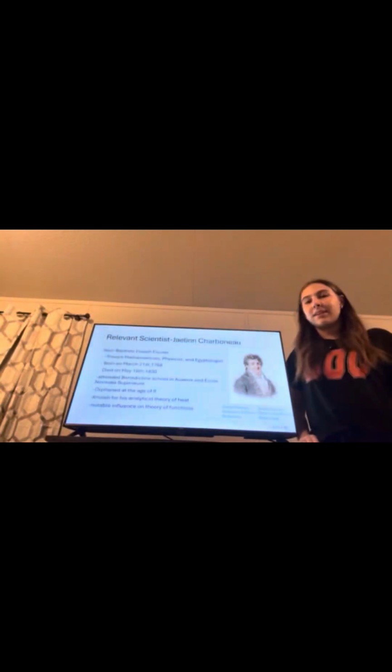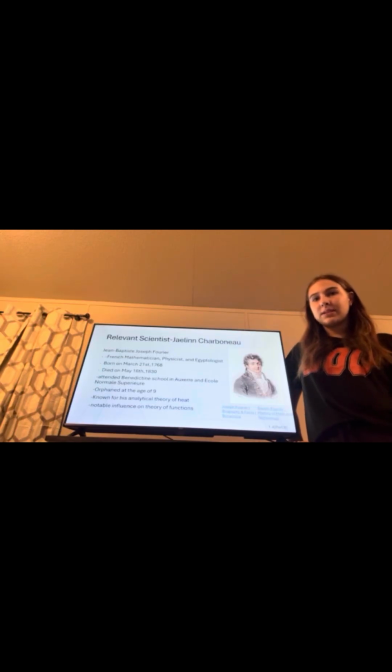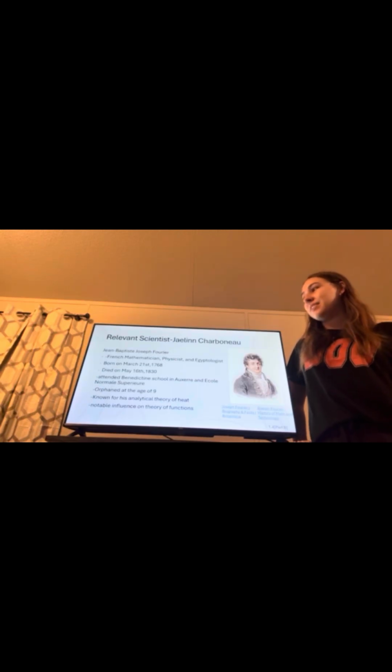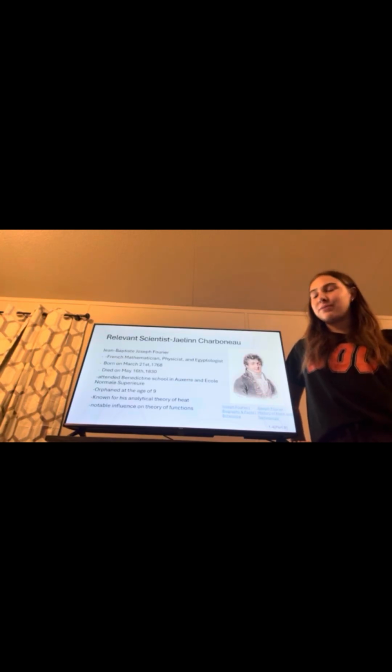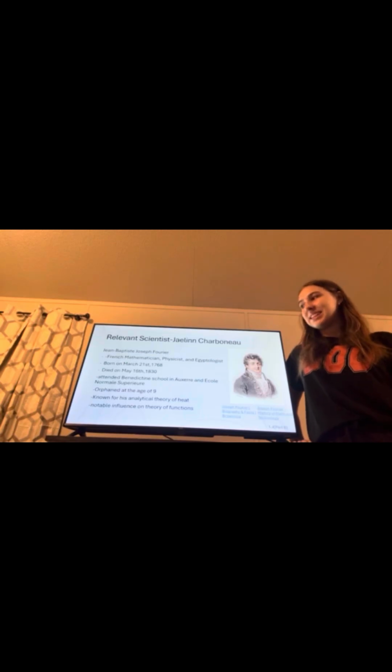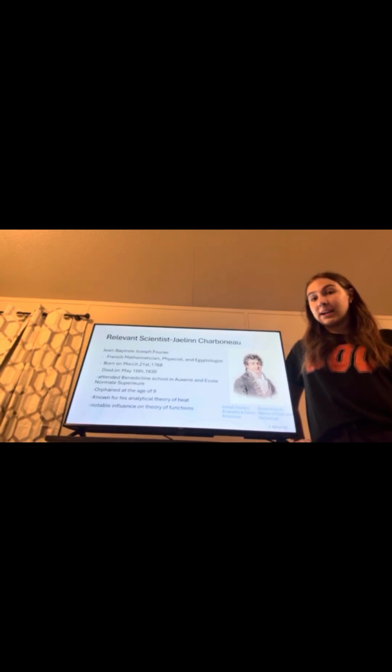There are many relevant scientists, but the one that caught my attention the most was Jean-Baptiste Joseph Fourier, who was a French mathematician and physicist. He was born on March 21st, 1768, and he unfortunately died on May 16th, 1830. He attended many French schools, including military school, where he actually decided to become a teacher since he enjoyed it so much.